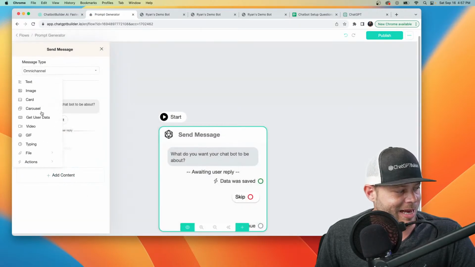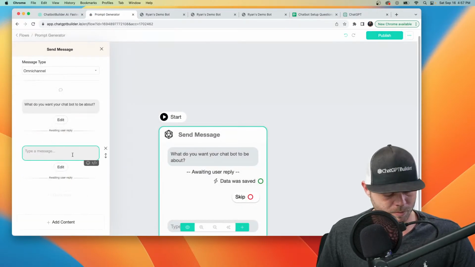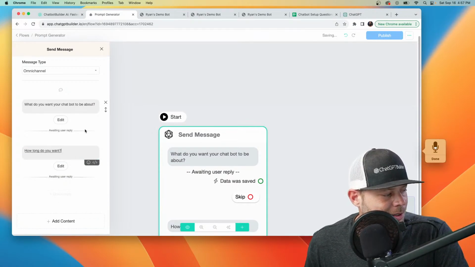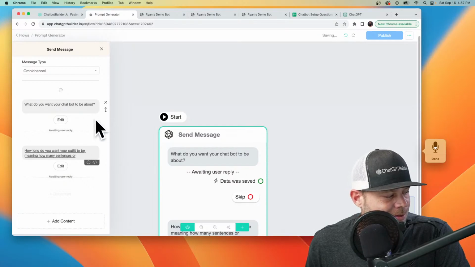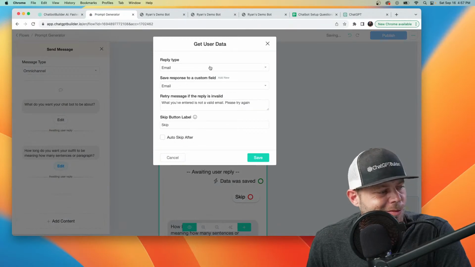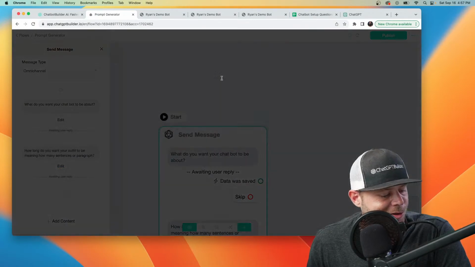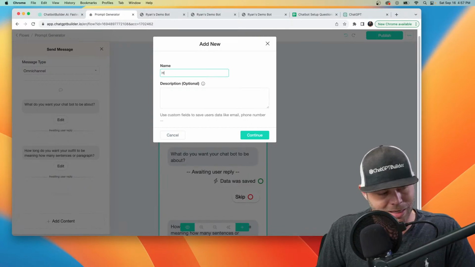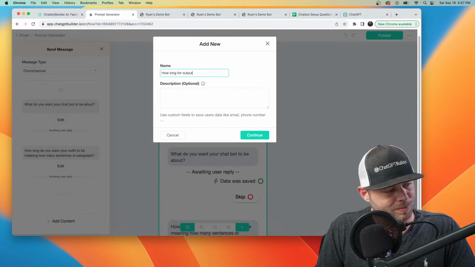And let's ask next, how long do you want your output to be? Meaning, how many sentences or paragraphs? Question mark. Again, we'll get a text and we'll make a new field, and this one's going to be called how long for output.